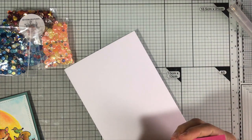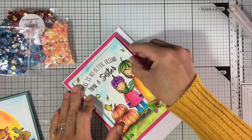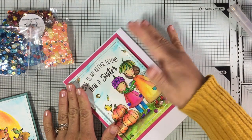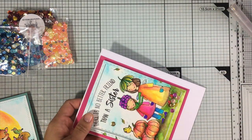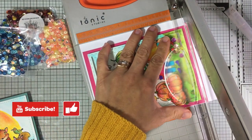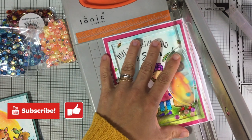and all I do is glue down my panels. I leave a white edge all around and then I trim my cards. So this card measures 4.5 inches by 6 inches. And this is more or less the average size of my cards. I'm not worried about an envelope because I make my own envelopes. But another thing is, when I have an A4 sheet of paper, I cut it in 4, okay, to get 4 front panels for my cards. So almost all my cards are the same size.